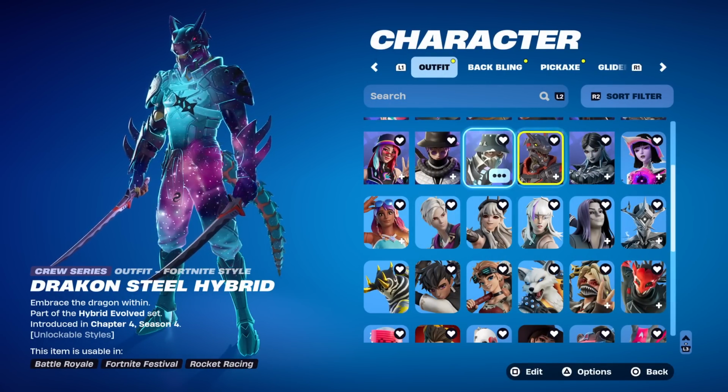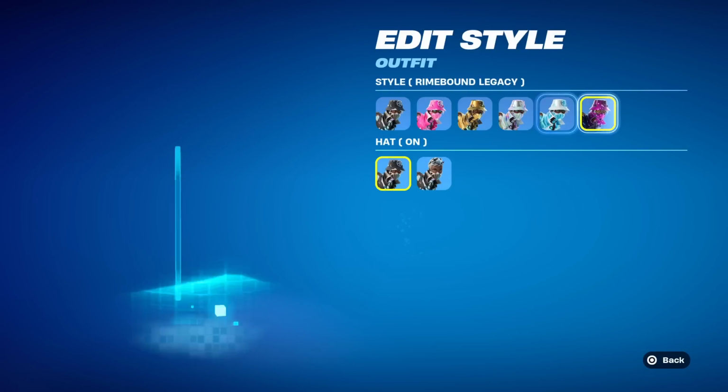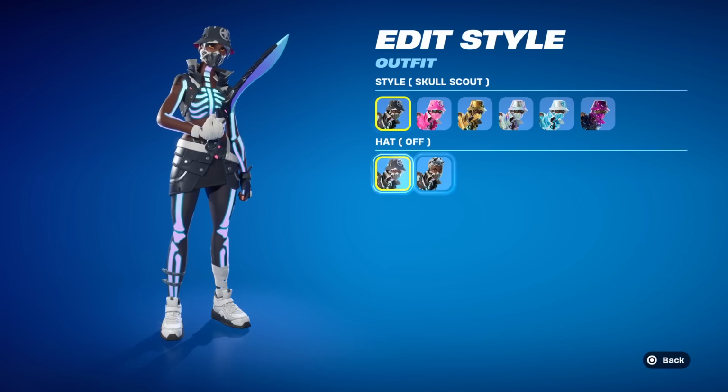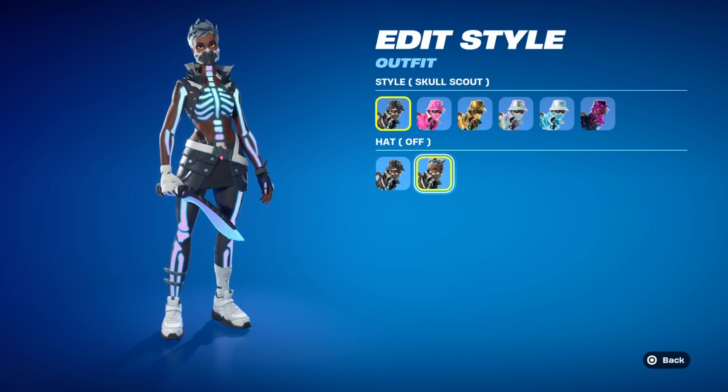Then we went to December 2023 with Fortnite OG. This was the Skull Scout. So let's go back to the start here. Her default one was a nicely animated and glowing style here. And you can also take the hat off if you didn't like that, which reveals her hair. I'm pretty sure her hair changes every style too.